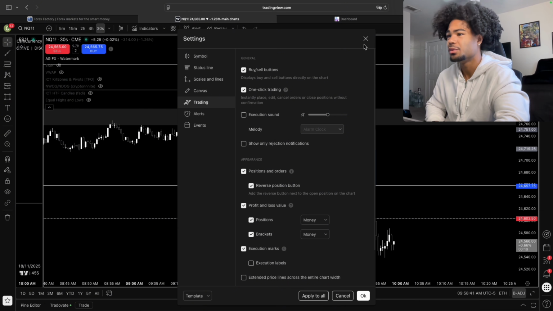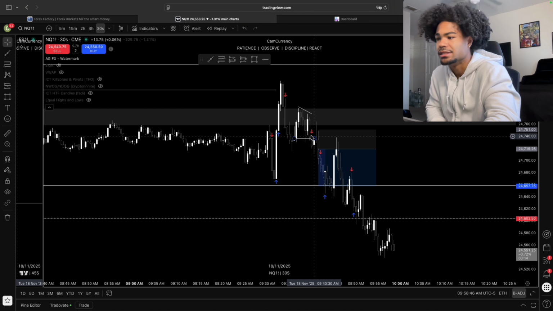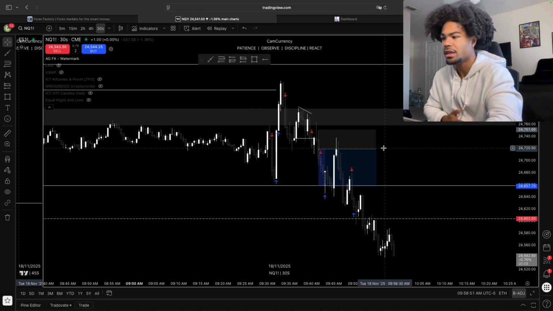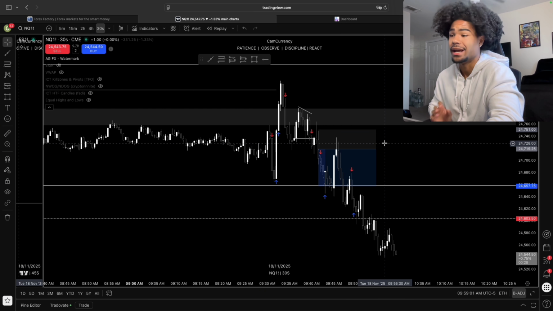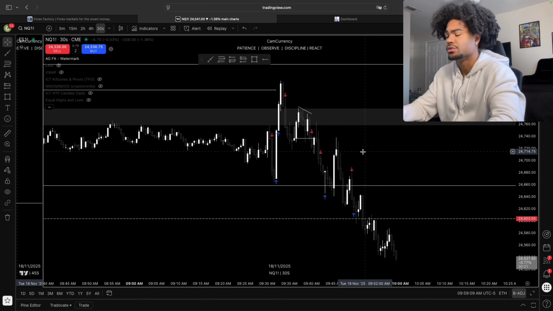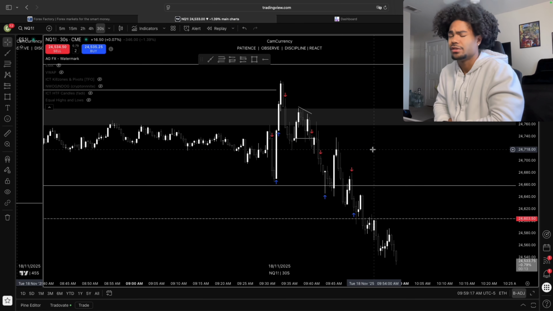Am I happy with today fully? I don't know. I need to journal this more, but I felt very anxious in this trade right here. I felt very anxious. Like I can feel it in my chest. I don't know what it was with this trade, but that is something I need to work on, and I need to do some more self-reflection. It was literally the second I entered, I just felt weird about it. I didn't let that dictate how I reacted to the trade on the charts, but it did feel weird. I am happy it played out. I'm happy that my bias was correct, but it did feel weird. That is something I'm gonna note and dive deeper into going forward and try to figure out why that was.